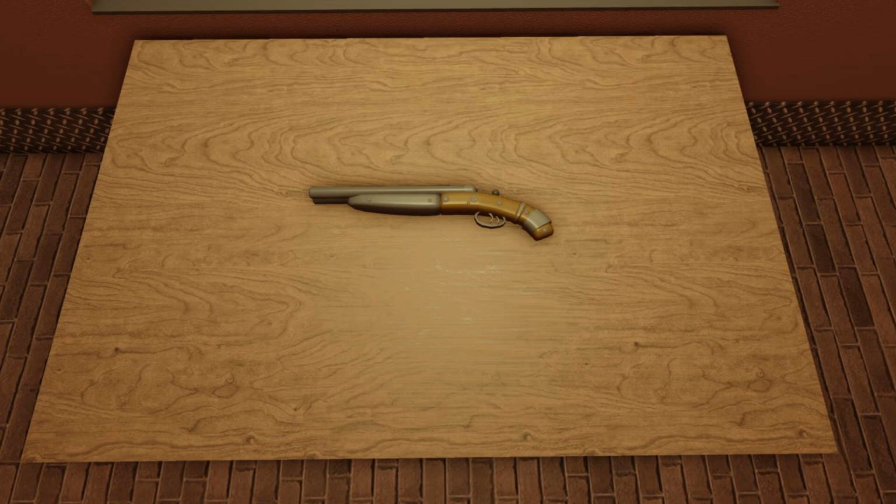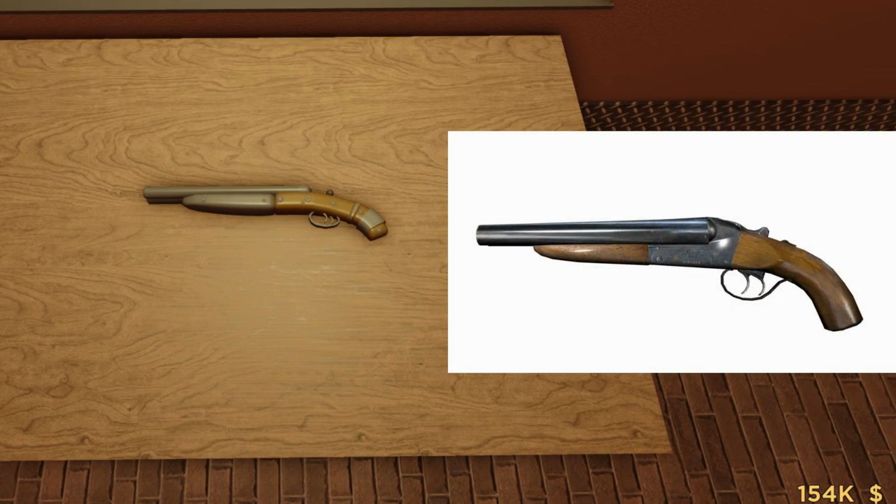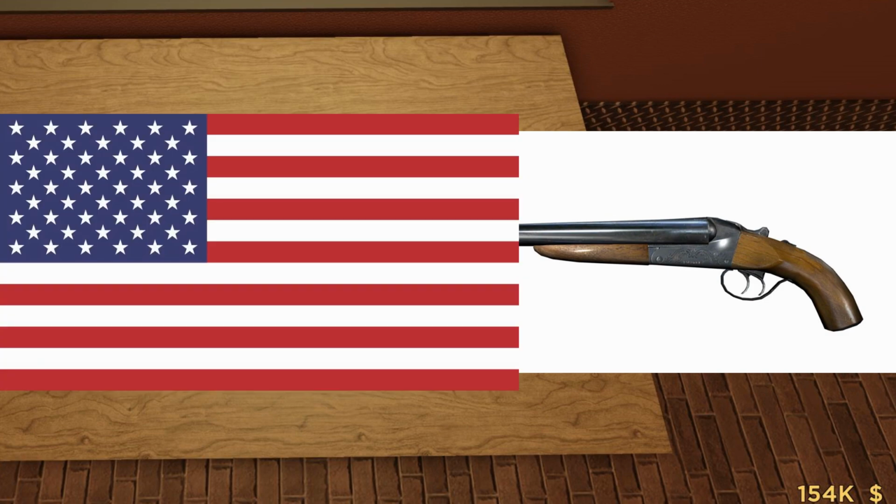First off, the sawed-off. This one is a bit of a doozy because I found it to be kinda similar to the Winchester Model 21 in the sawed-off configuration, of course. All shotguns are chambered in 12 gauge, so I won't bore you with that, but I will bore you with where they come from. Sawed-off originates from America, I assume, again because I'm not sure what the actual model of it is.